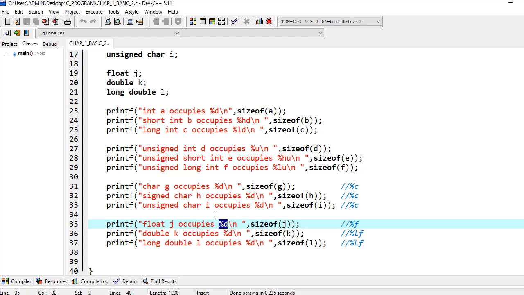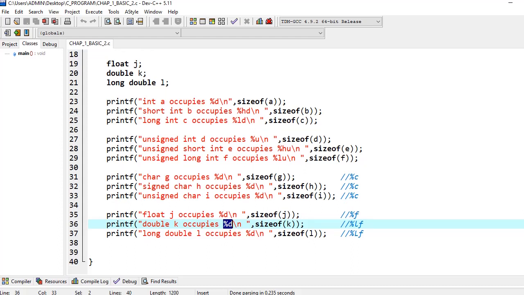Similarly, double k and long double l. The sizeof operator with %d will return the occupied memory size by each data type, float, double, long double. Then with the closing curly bracket, the program is complete.